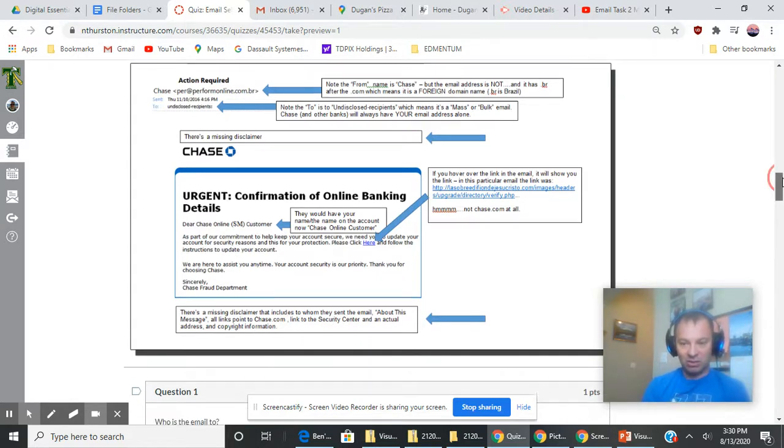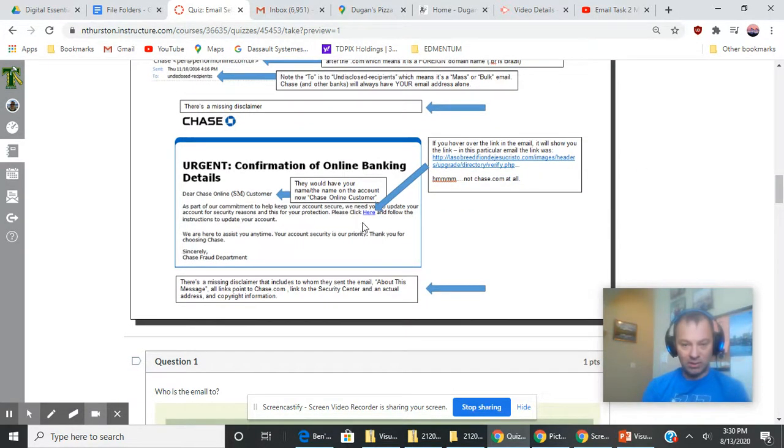The other thing too is if you hover over some of these links here, they go to very suspicious locations. So you don't want to click those because then they could trigger other things, which is trying to steal data about you or request things about you. So when in doubt, your bank's never going to send a message like this to confirm your online banking account by entering all your personal information in.